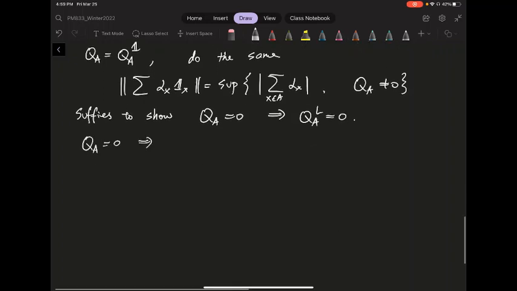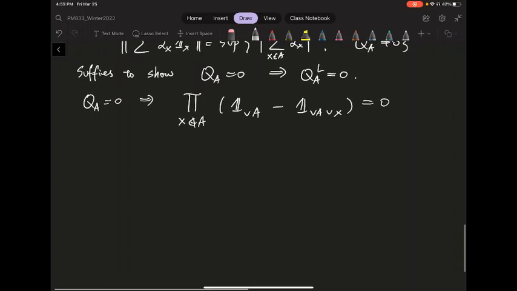So that just implies that if you take the product of x not inside A, you take the characteristic function for basically the least common upper bound for A, and you subtract that from the least upper bound with the x, that's going to be equal to 0, okay? So basically I want to claim that one of these x has to be less than or equal to your least upper bound of A, okay? That's the only thing that can happen. Well, if that happens, of course, you have these two equal, and then you have a 0 in your factor, so you get a 0.